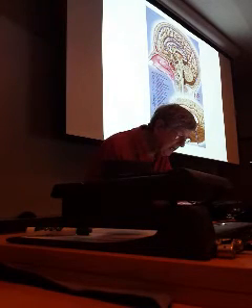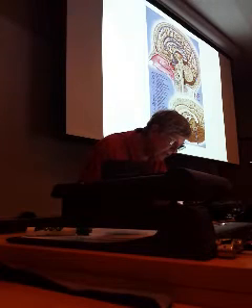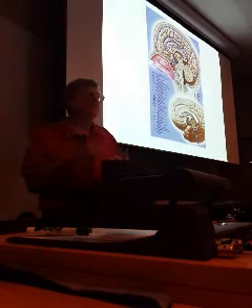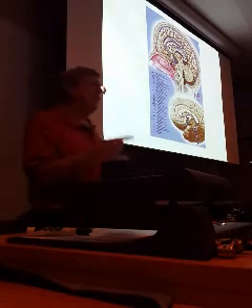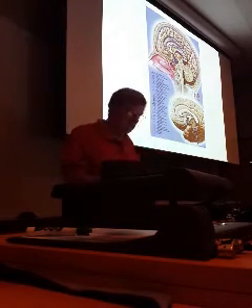Right here we have the optic chiasm, and this is the hypothalamus, and this is the pituitary gland right here. And so right underneath that are two little bumps called the mammillary bodies. The mammillary bodies are connected to the fornix, and the fornix then goes to the hippocampus. You can see that right here. So mammillary body connected to the fornix connected to the hippocampus. And this is actually the circuit that you use for memory. When you memorize all these structures, this part of your brain is extremely active.